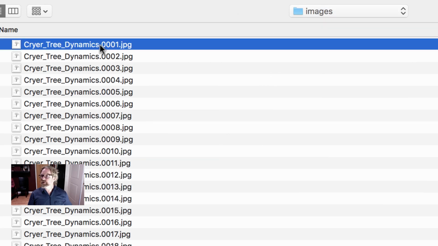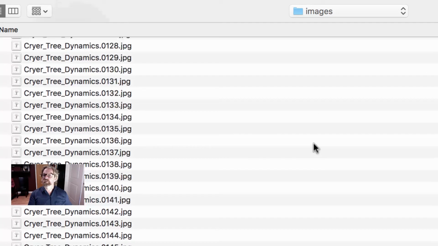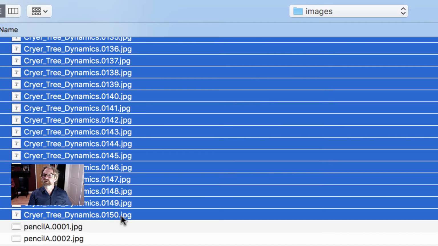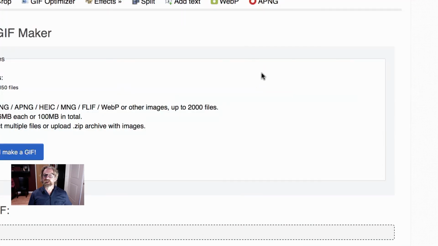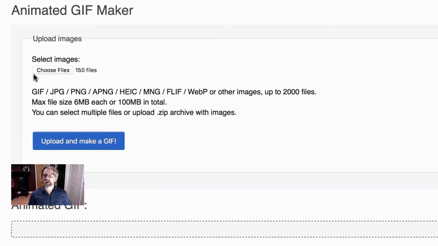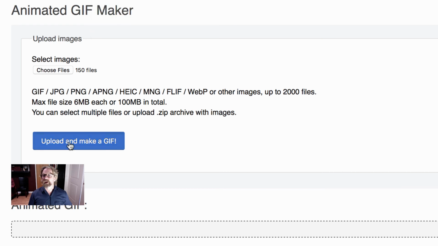And we need to shift select all of our images. So we did 150. I picked one, and I'll come down to 150, and we'll say choose. And then once we've chosen those 150 files, you see that there, we'll hit upload and make a GIF.